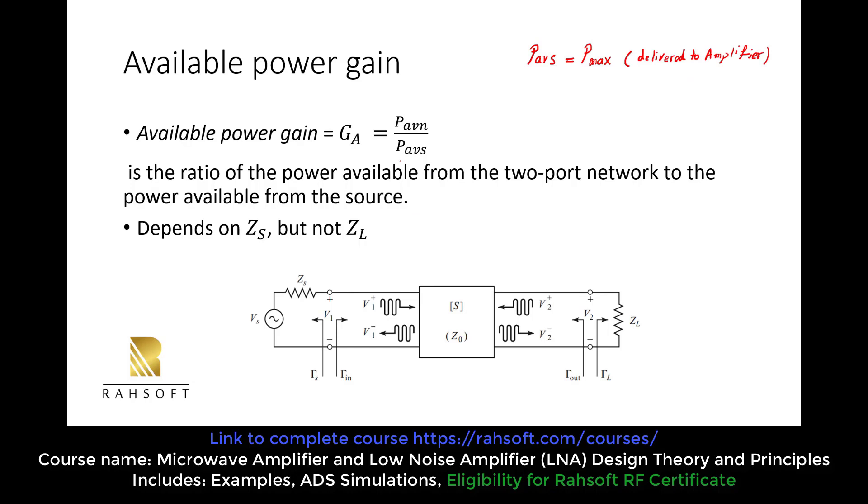So now we have to talk about the PAVN. The PAVN is the available power from the network. So it means that if you want to find the point for it, it's here. So what does it show?